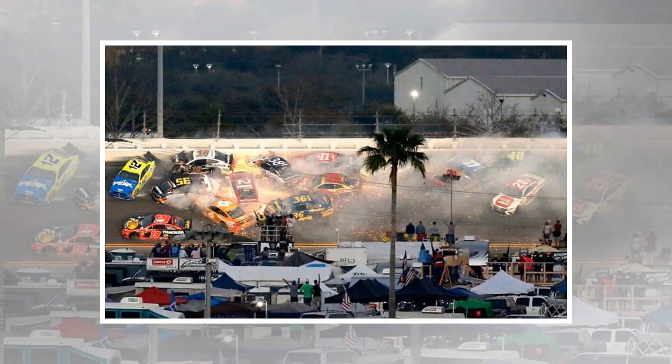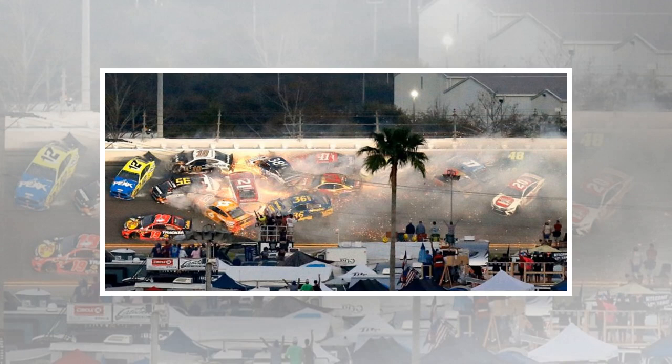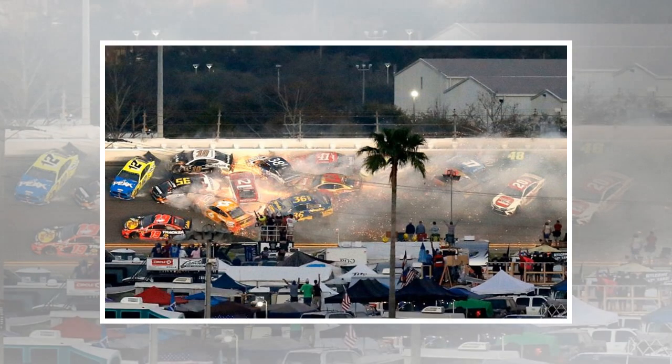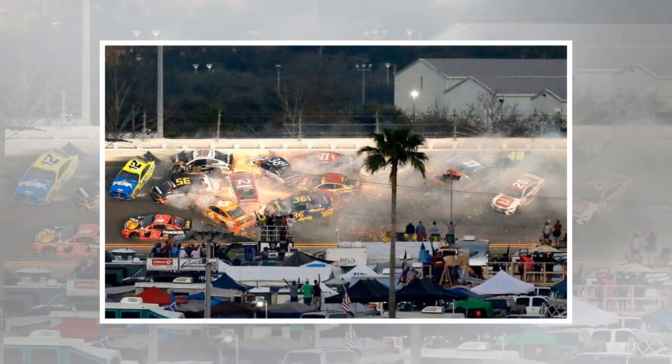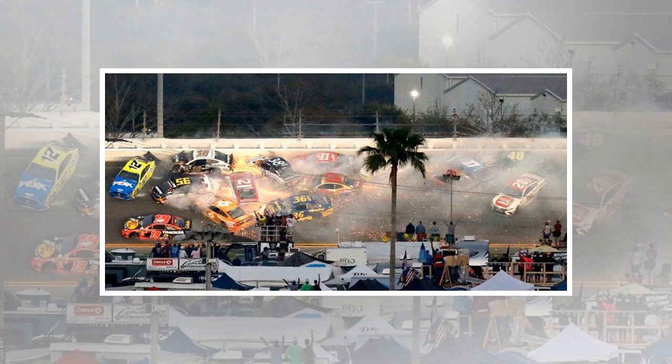With that restart, a crash took out so many cars and drivers from the race that the announcer in the media center couldn't get through the entire list without the assorted journalists breaking into laughter. Matt Tift's car smokes and steams after being taken out. The 2019 Rolex 24 at Daytona had two red flags, and the 2019 Daytona 500 also had two red flags. There was a pretty long stoppage after the first big crash, but the driving standards didn't improve much when things got going again. There was another red flag to clean things up, and then yet another big one.